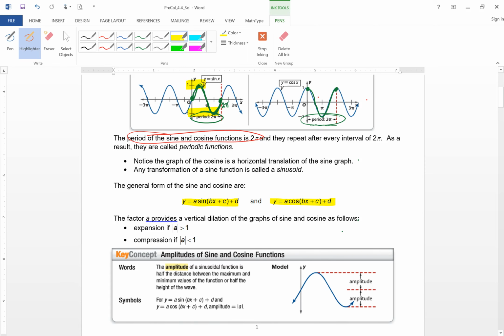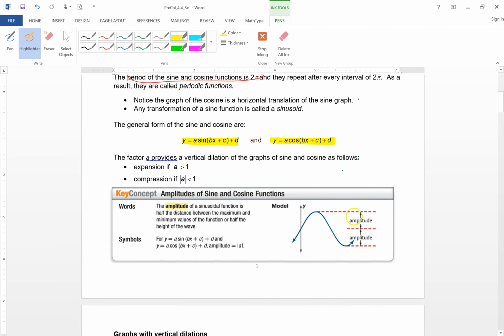All right? Now, let's talk about one more thing, amplitude. Amplitude is how high the wave goes. The default amplitude is 1. So basically, if you go to the wave, this is the wave, if you cut it down the middle, vertically, now this vertical distance from the middle to the peak and this vertical distance from the middle to the valley are both the same, and they happen to be 1. So for the default sine and cosine, the amplitude is 1.